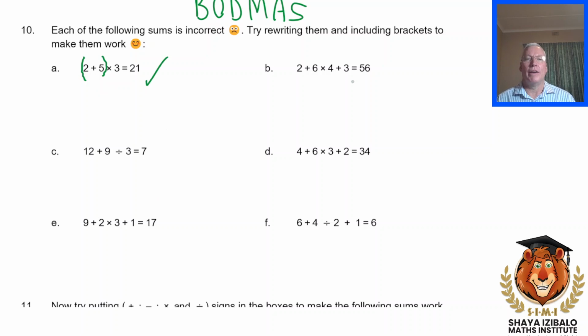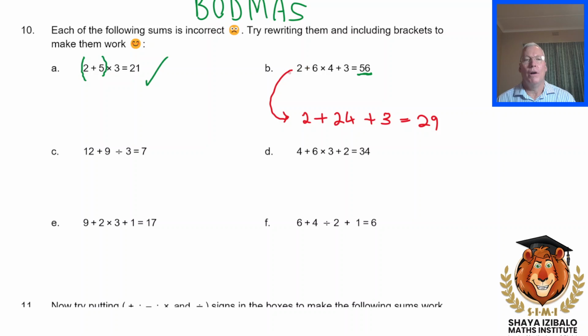Okay, let's have a look at another one, and then we're going to ask you to pause the video and try some yourselves. We want to get 56. Now, if you know your times tables, you'll know that 56 is something times something. What is 56? It's 8 times 7. Now, at the moment, this is not going to give us 8 times 7, because if we were to work this out as it stands, we would get 2, and then we would do the multiplication first. So we would get 24, and then we'd get 3. We would actually get 29. Right, so it's not right. It tells us these are incorrect.